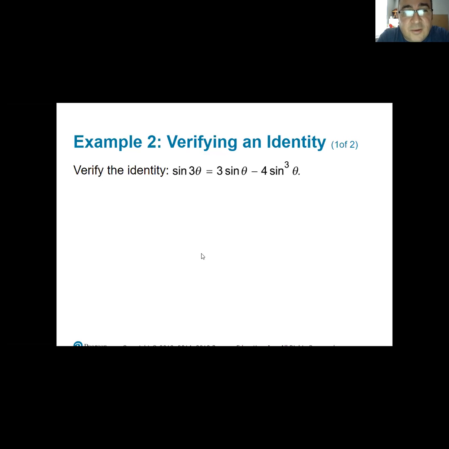All right. So why does the right look more difficult? Because it's got two terms, it's got a cube in it, but there's something very strange to me about the left side. At first I looked at it and said, that looks more difficult, and that's the way I tried to work it out at first. I tried with the right-hand side first and it just started getting weird. And then I figured out what? The left looks so easy that I didn't realize it says 3 theta. Do we know anything about 3 theta?